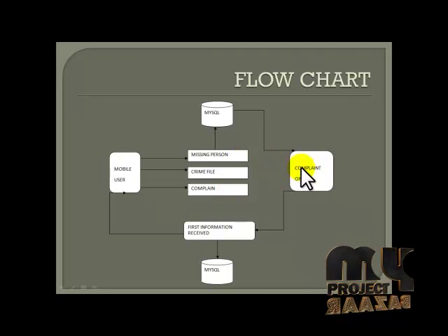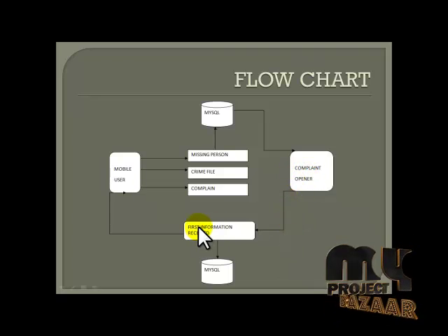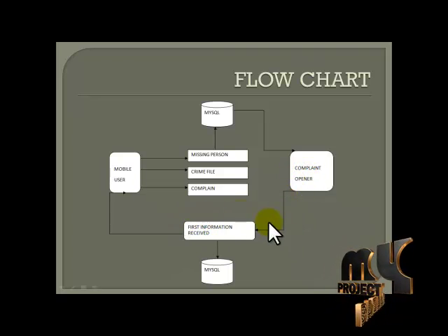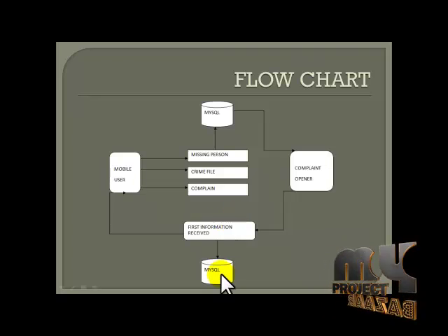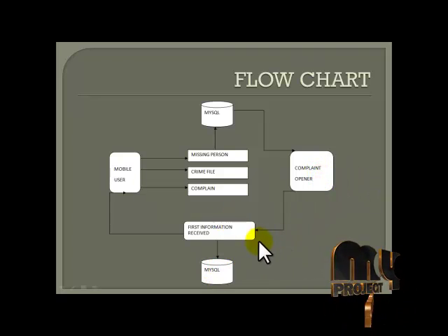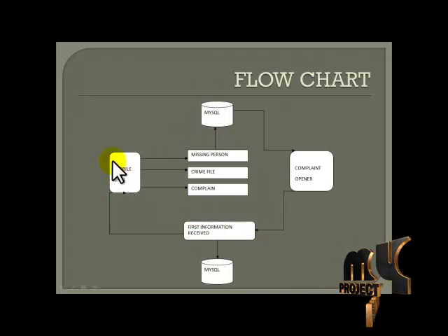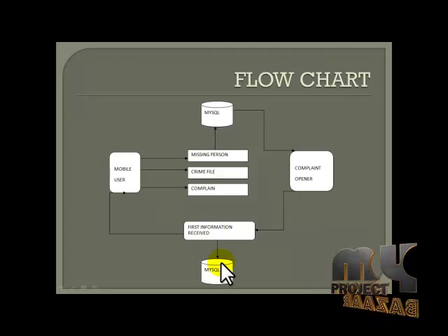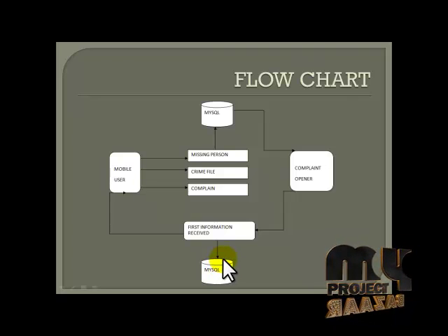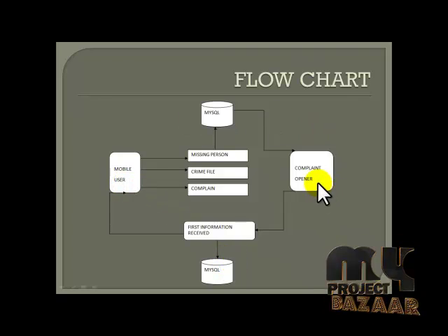The complaint opener analyzes the FIR information, and we provide immediate processing for the FIR. The entire FIR details are analyzed by the department in the MySQL database. This database is used only by the complaint opener. This database is global for the mobile user, so we keep a separate database to easily identify the file. File management becomes clear through both the mobile user side and the complaint opener side.